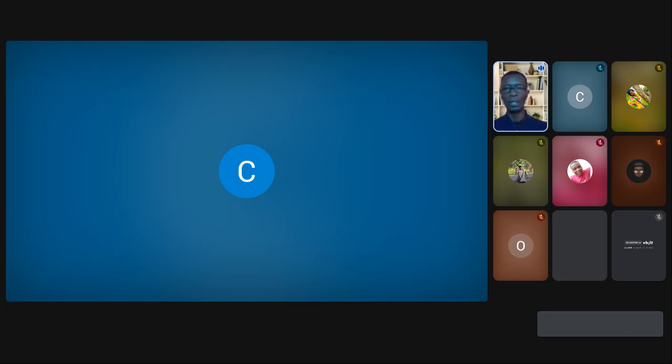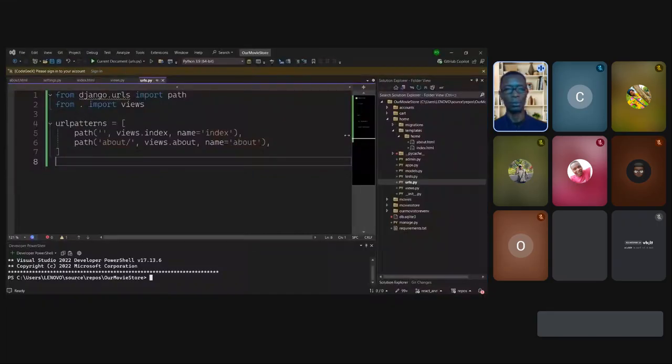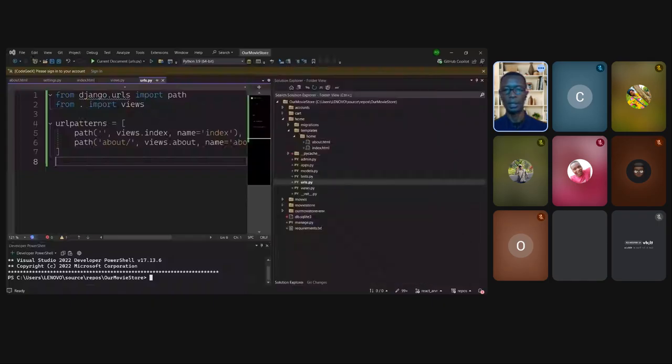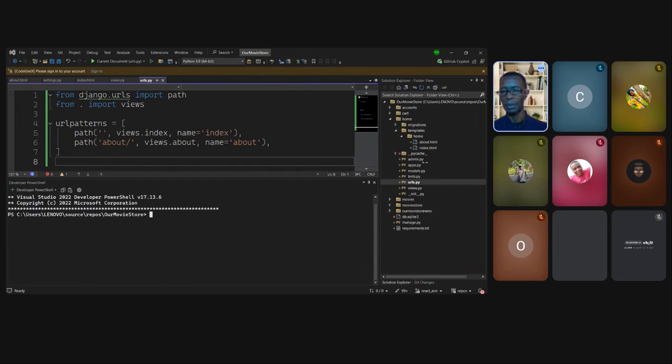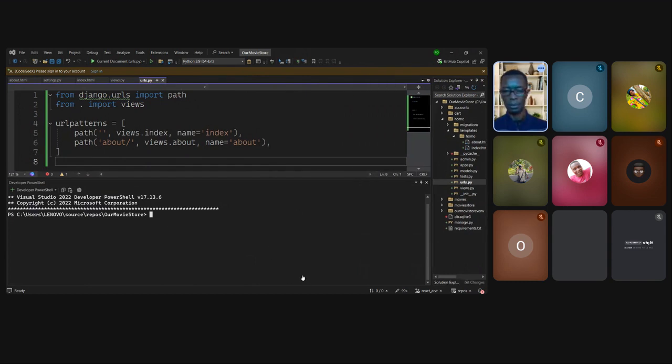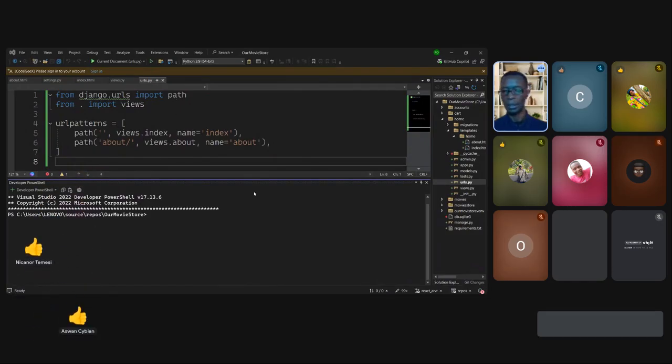So this is our project, but I will want us to redo a few things over here. I think I'll delete it. It's running. So what's our objective today? The objective today is to ensure that this application runs. I hope you all can see my screen. Can you all see my screen? Okay. All right. So let's proceed.